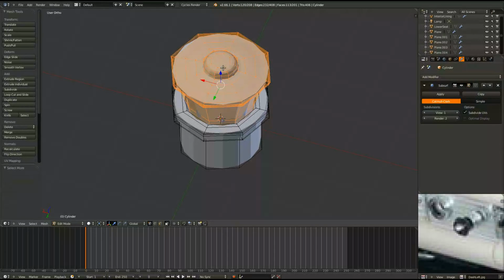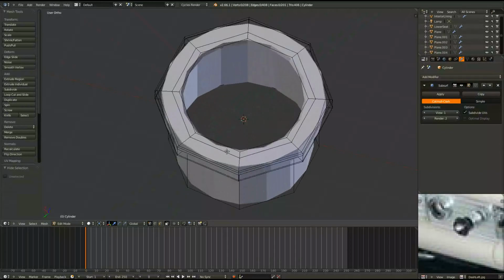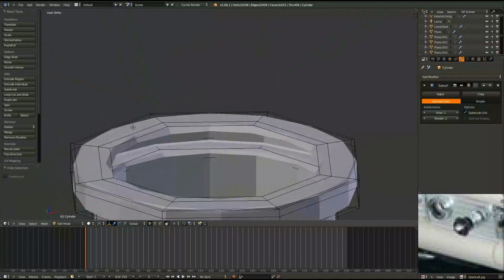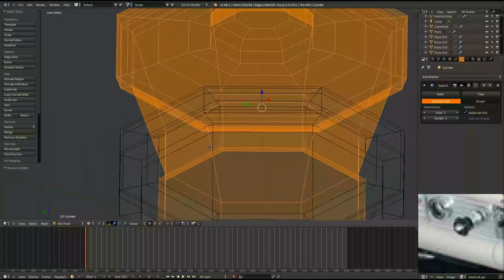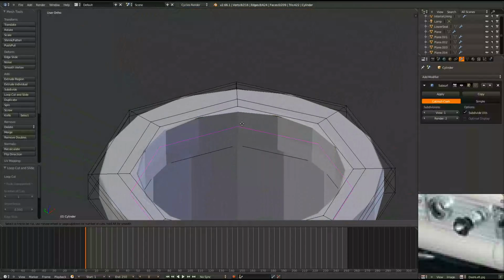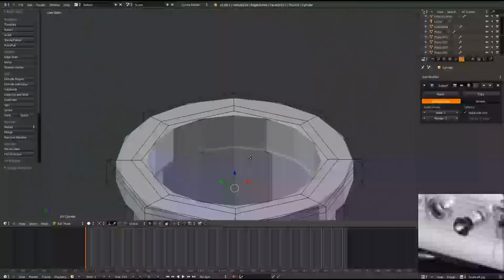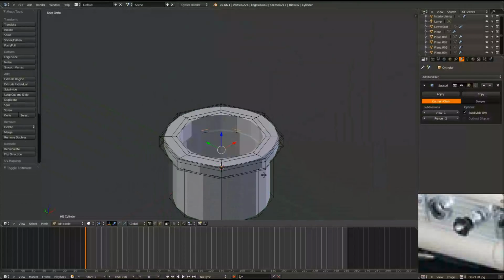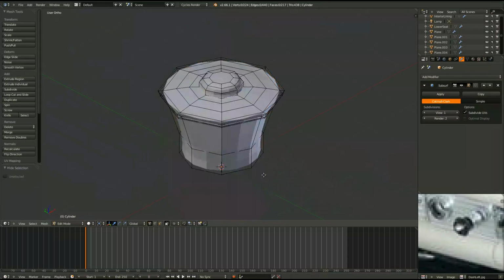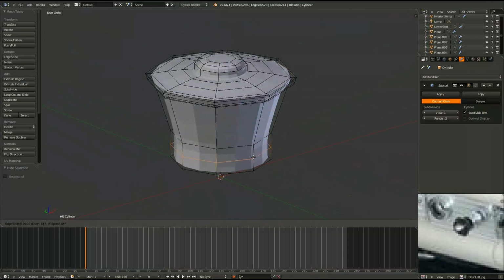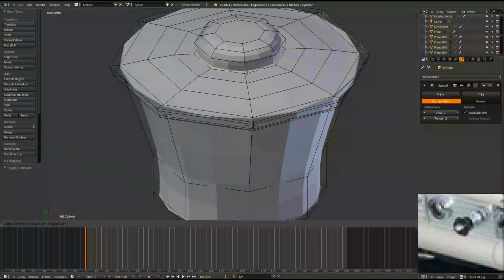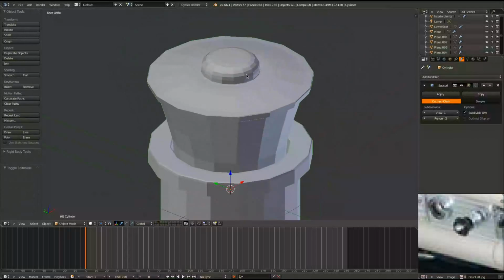I want to hide this bit here. Oh, maybe a little bit less. That way we can nicely see what's going on there. Then let's sharpen this one up as well.